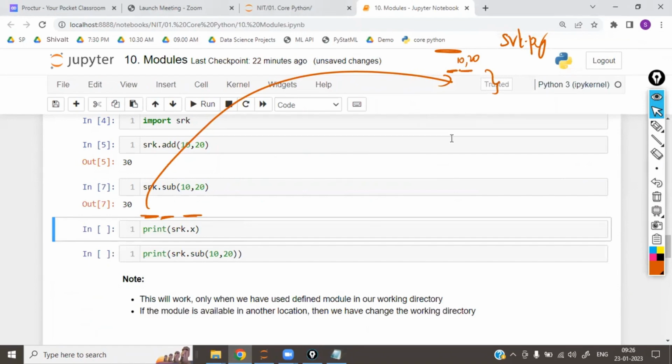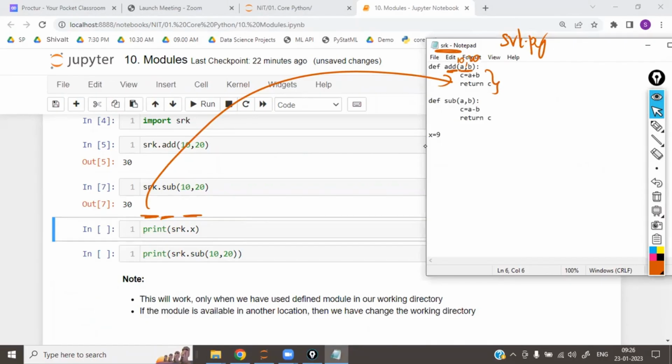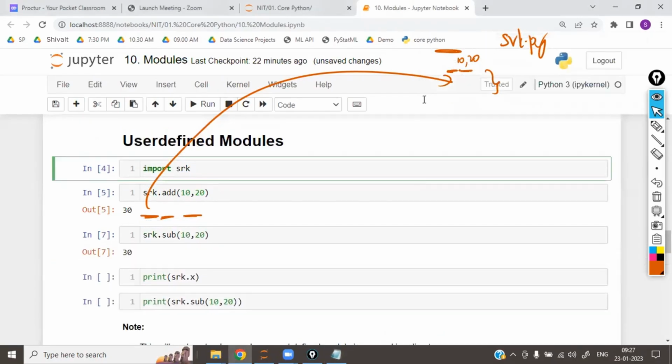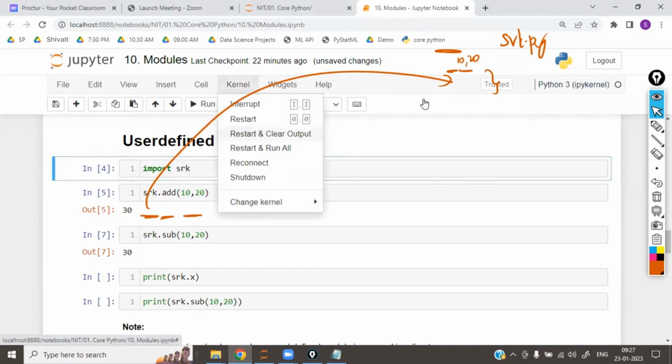Now, sir, why is it again showing 10, 20, 30? Why is it doing a plus b instead of a minus b? You have to click on save. Once you have saved, here also you have to re-import. The old functions were imported. Now whatever the new functions are, you have to import them.